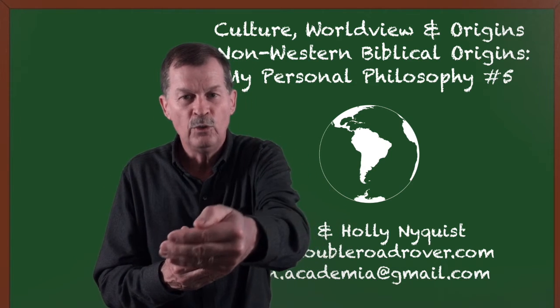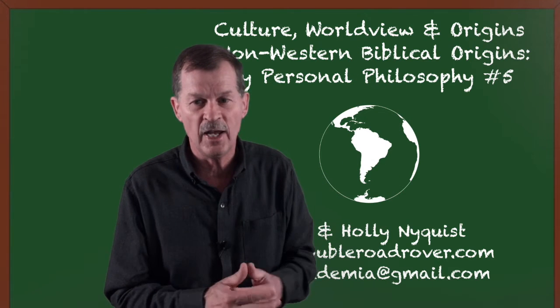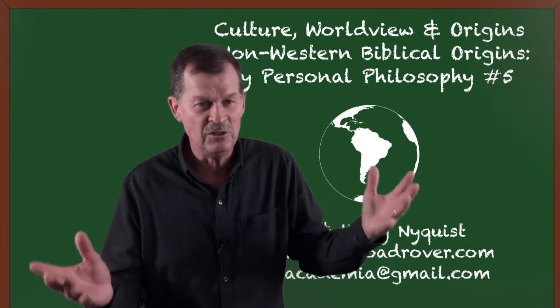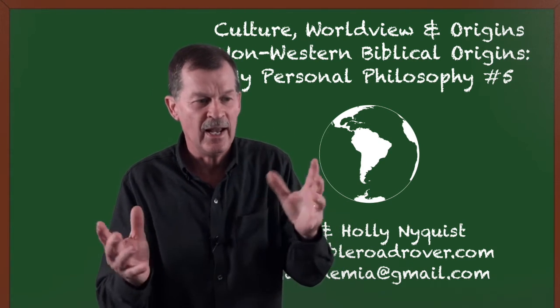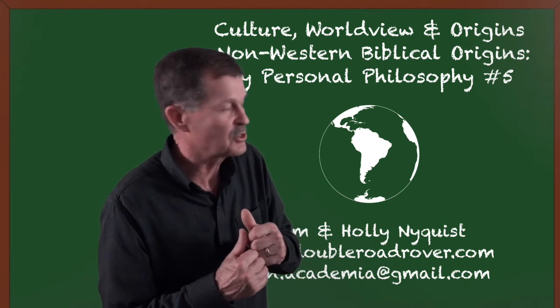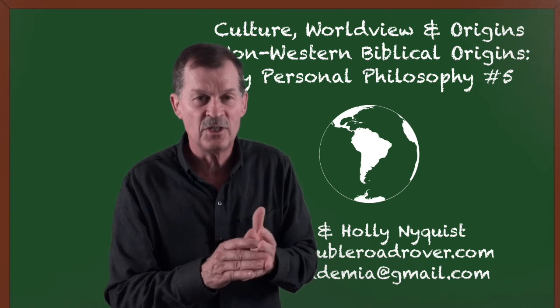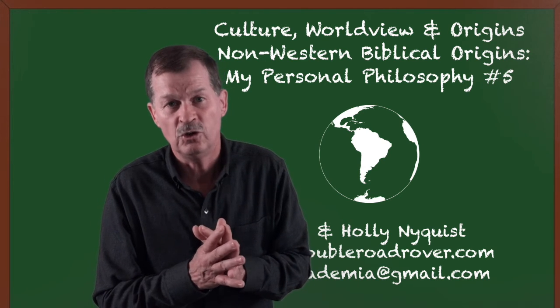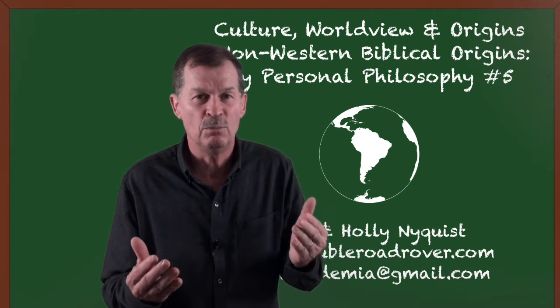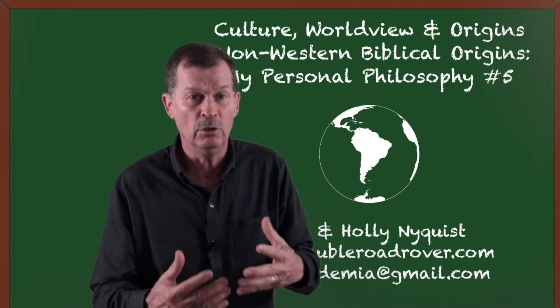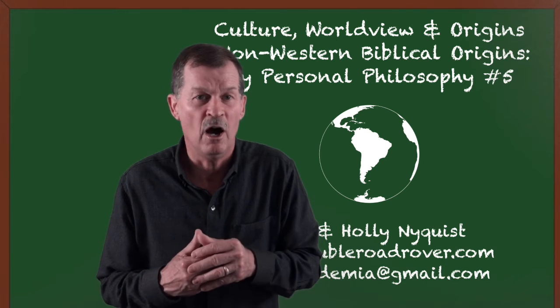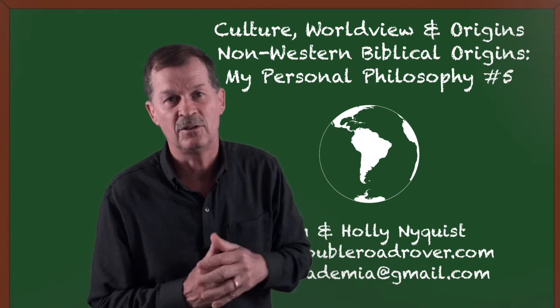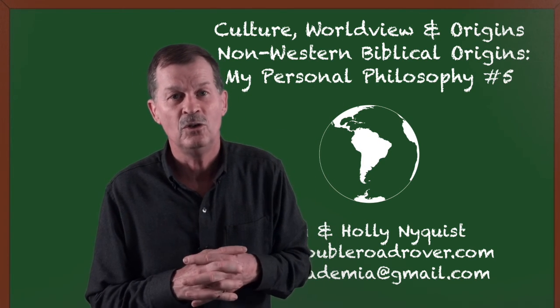When we receive something in class, we receive something from internet, we read a book, we have no idea where that author is coming from. We have no idea of how he has built his philosophy and how he is presenting to us the facts that are tainted by his theory, his habit, his prejudices, and his culture. We know none of that, usually. And so it's important to understand and to build our own, build my own, so that I can discern between authors, I can discern between scientific models of origins, and I can say why I accept this and I reject that. And that's what we need to do. We need to choose.